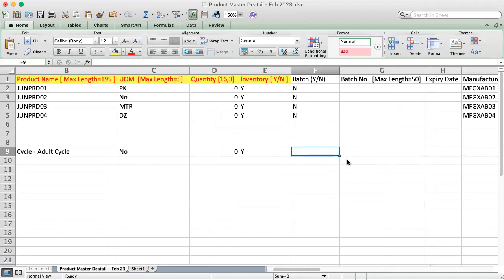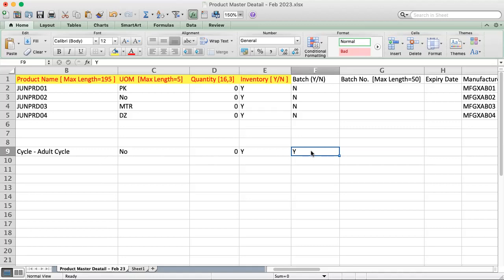The next one is whether you want to keep an item as a batch or not. For example, medical industries and all items are kept in batches. So in that case, you keep it as a yes, so that the system says, okay, this item I need to keep in the batch mode. Sometimes you buy the same material from multiple vendors, like vendor one, vendor two, but you want to track the quality of each item you bought from the vendor. For example, you are buying pipes, let's say 5-inch diameter plastic pipe from Astral or from Ashirwad, two separate vendors.